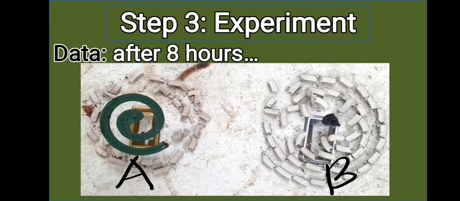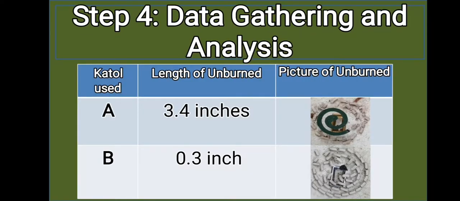So you need to write your observations in the data gathering step, or step 4. You need to write your findings and observations during your experiment. Again, findings and observations are found in step 4. Okay, so now you have your own data. The next thing to do is to analyze the result, your interpretation. So in step 4, you need to gather your data and, of course, do your analysis or interpretation.